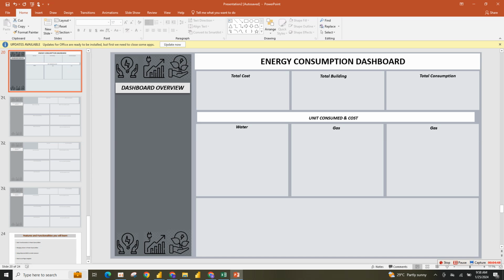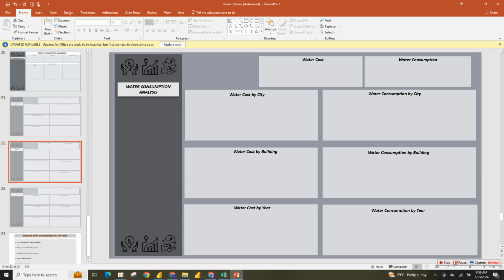It involves inserting some images online and also inserting shapes to create this dashboard, and I did it for each of the energy types.